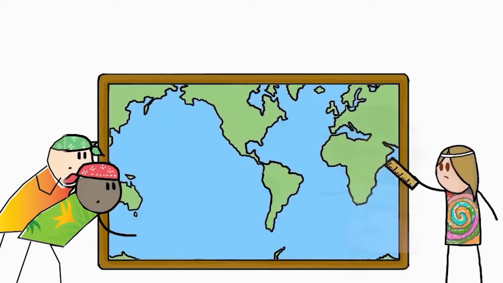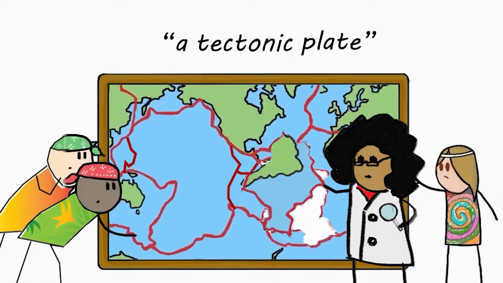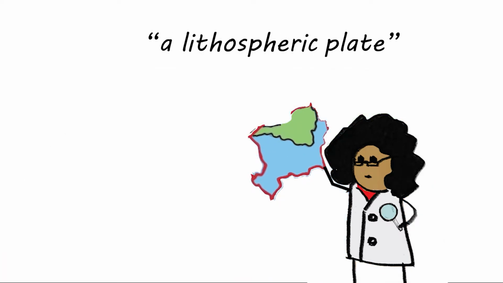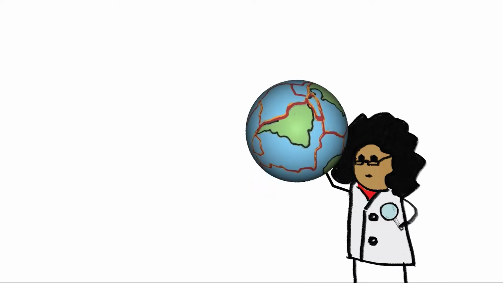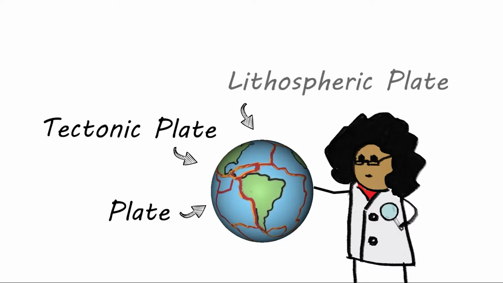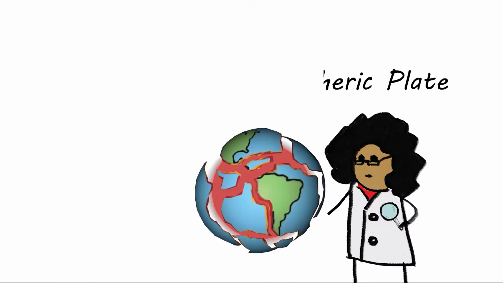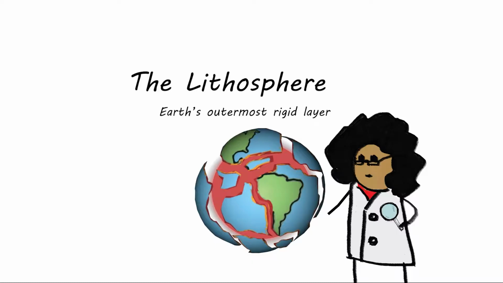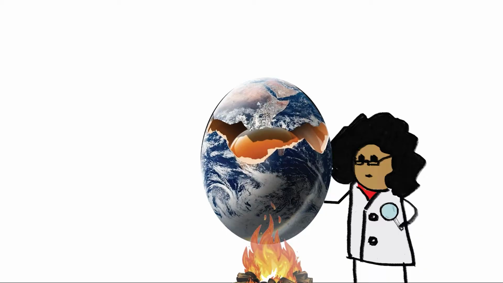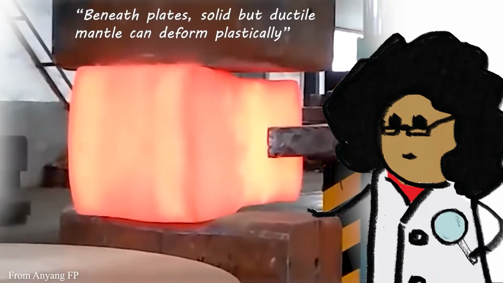To understand plate tectonics, we need to understand what a plate is. First, we should be clear that the term plate is short for tectonic plate, or lithospheric plate. In other words, plate, tectonic plate, and lithospheric plate indicate the same thing: the cracked pieces of Earth's outermost rigid layer, the lithosphere. You can imagine a cracked shell of a hard-boiled egg. Unlike an eggshell, however, what makes the plates is how the rocks behave rather than what they're made of.